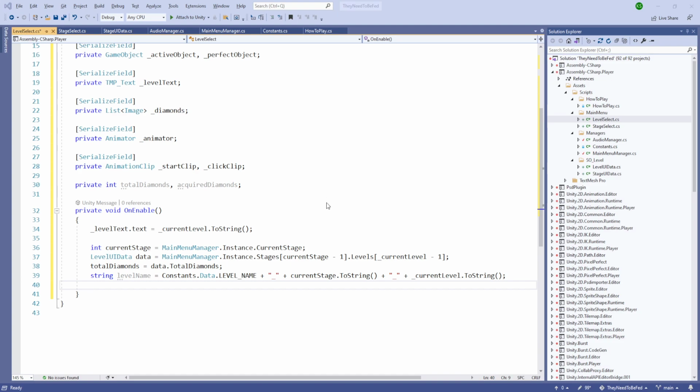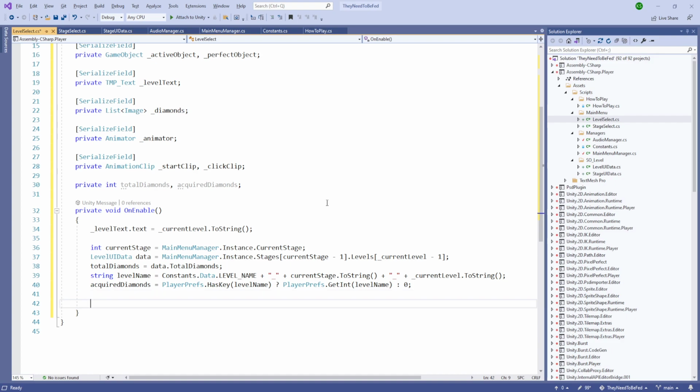So this is going to be a level name, and our acquired diamonds are going to be player prefs dot has key for the level name. Then we'll set the player prefs dot get int for the level name, else it's going to be 0.